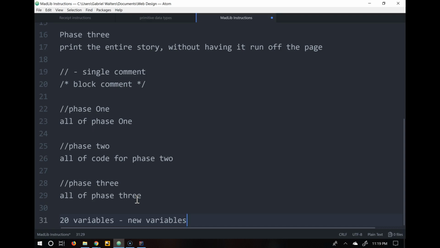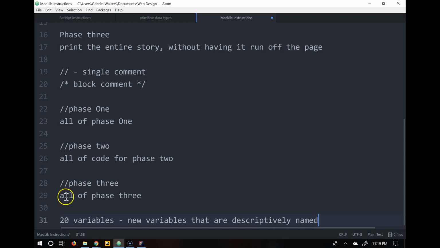So make sure that you have 20 variables that are descriptively named. That is another grading criteria that I'm looking for. You need to have them descriptively named, okay? Properly. So that means you're not capitalizing the first letter of the first word, only capitalizing the first letter of every subsequent word and using them correctly.